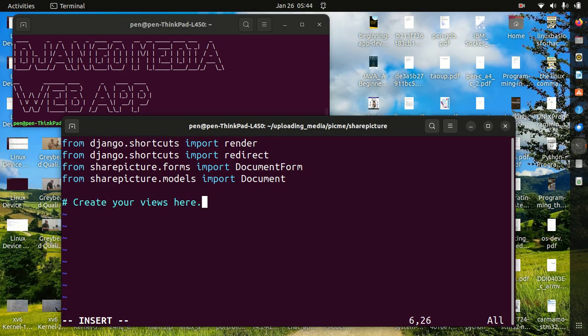Views contain functions. Remember the function we created, we import it from this into our urls.py. So that function, we must give that name here so that the code knows.